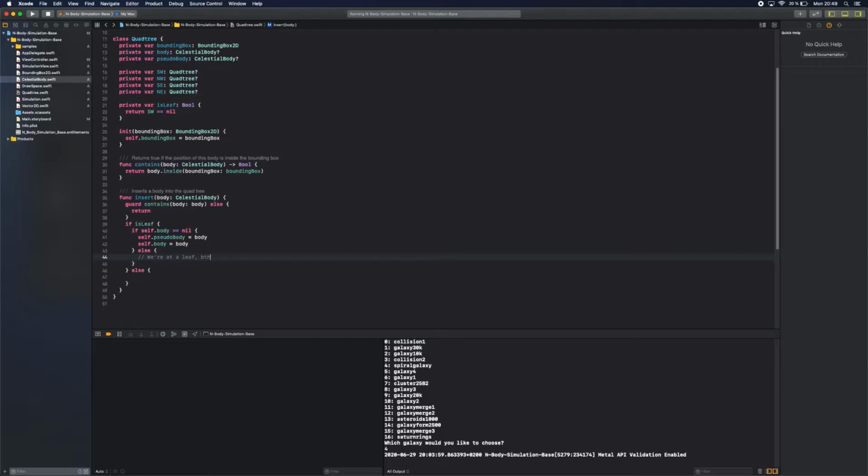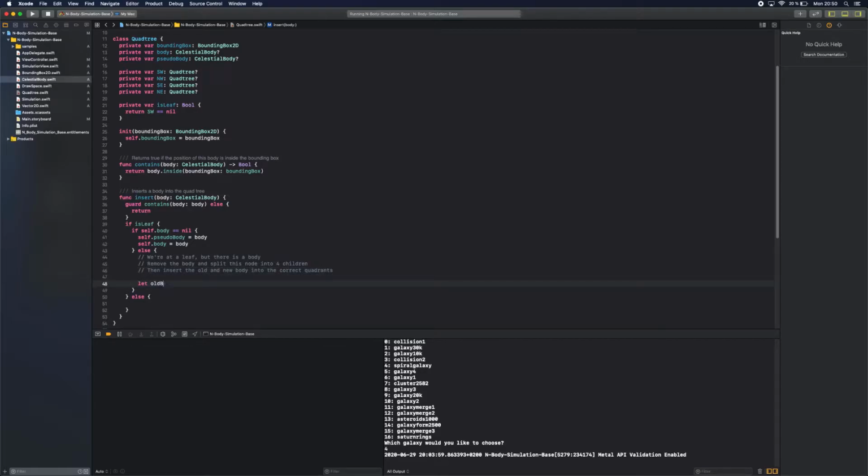We're at the leaf, but there is a body. Remove the body and split this node into 4 children. Then insert the old and new body into the correct squares or quadrants.